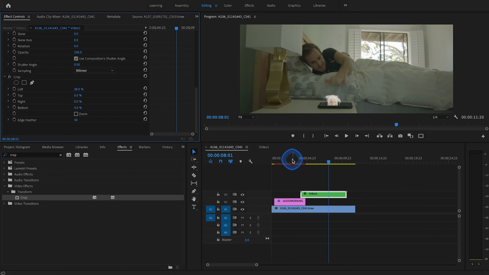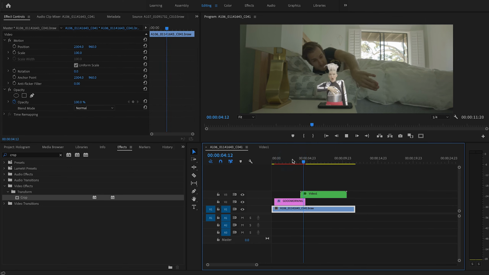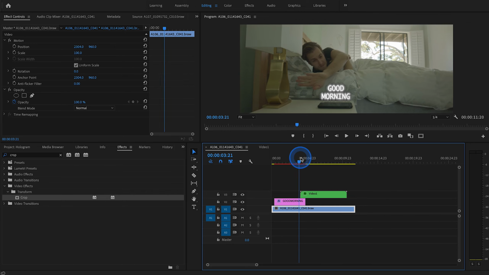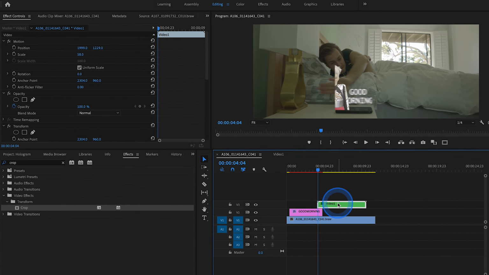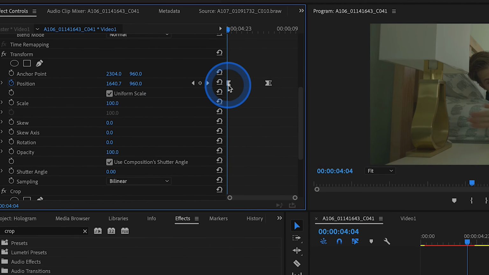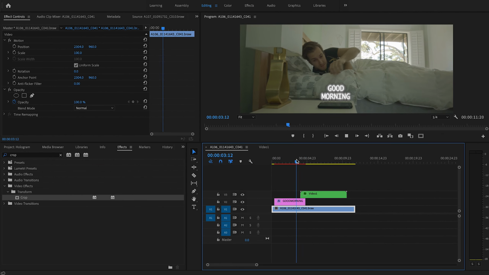And when we play all that through, we now have a perfectly smooth transition, and then I push her back into the phone. And of course, to add a little bit more of a naturalistic looking motion blur, we can select this video layer once again, go to Effects Controls, and where it says Transform, and we have our motion tracking keyframes, we can go to Shutter Angle and change this to 180 and unselect the Use Composition's shutter angle. So now, as you can see when we play that back, there's a nice little motion tracking blur.